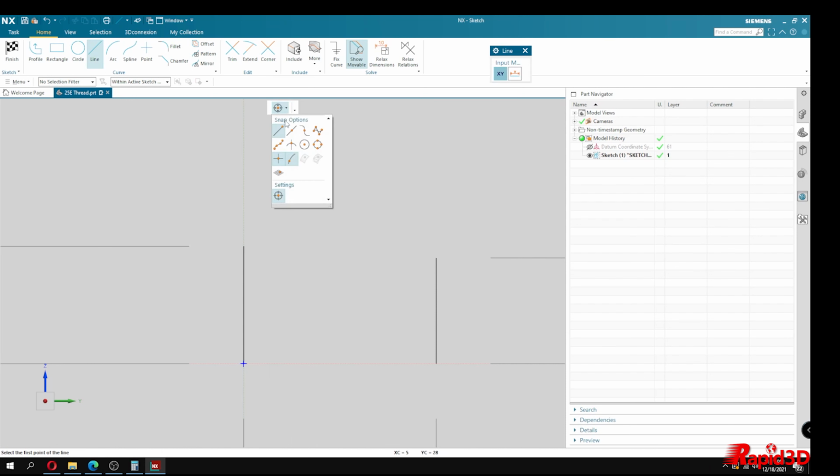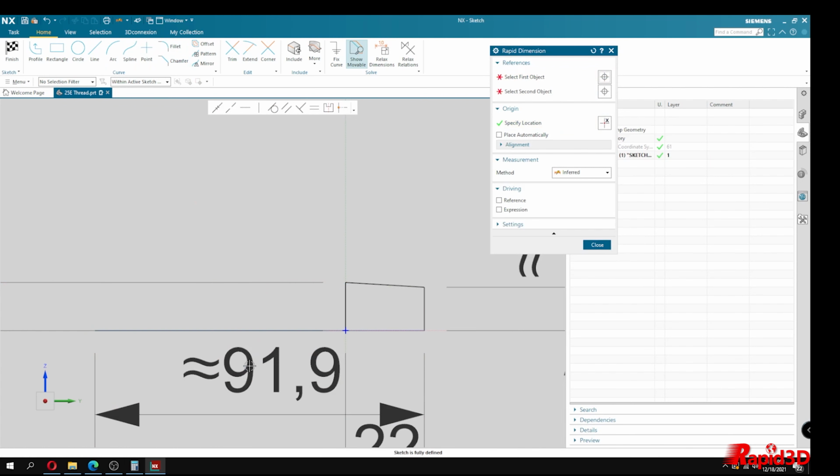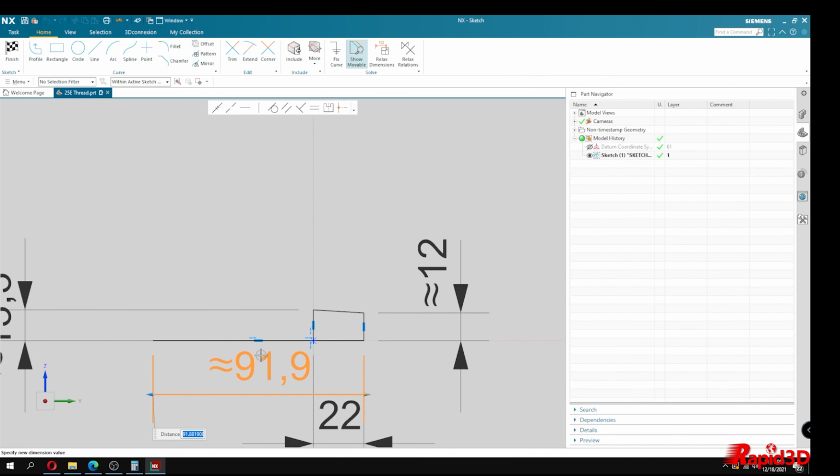Also adding an additional turning section to hold the stock, the turning part. First I draw the major diameter of the threaded section.